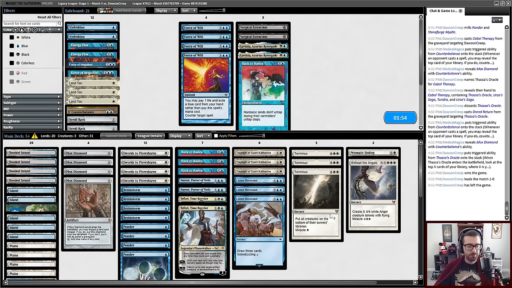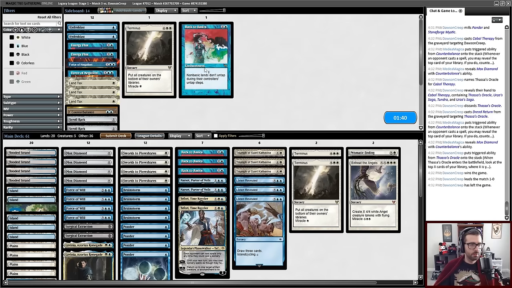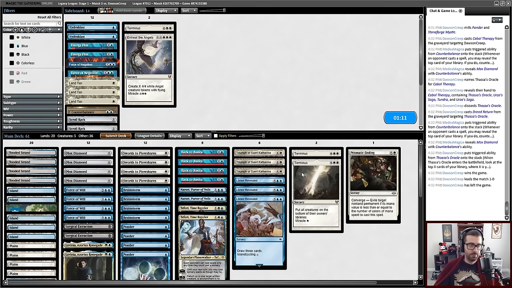What am I doing from here? I can go down some copies of Terminus. I still need Swords to Plowshares to break up the combo, and I think I still want Force of Will, and treat Back to Basics as my primary win con. I don't know. Maybe I need this to get to the 3-drop a turn earlier. I go down this Entreat.